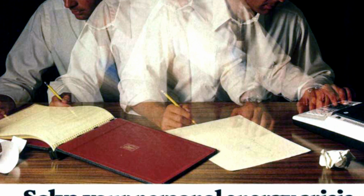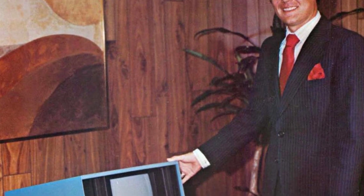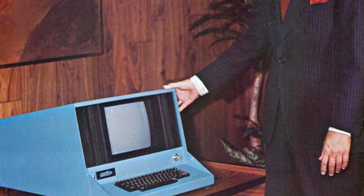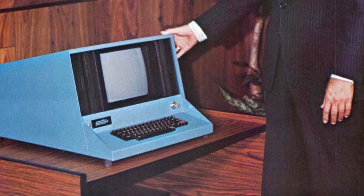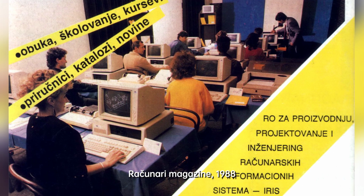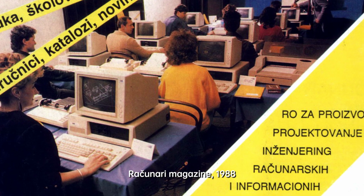Another photo from 1982 showcases the MusicSystem, a program that generated the sound of any musical instrument. Whether you wanted to rock out or play classical music, the MusicSystem set new standards for computer-generated music. It was available for the Apple II and could be experienced at your local Apple dealer for the price of $395. Imagine the possibilities that this program opened up for musicians and music enthusiasts alike.